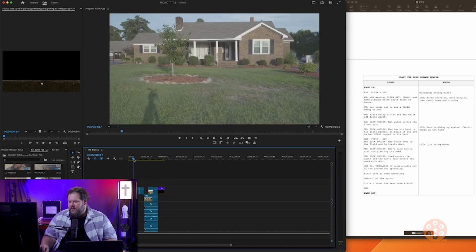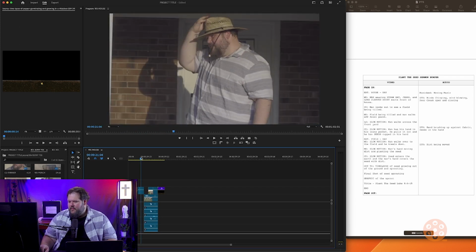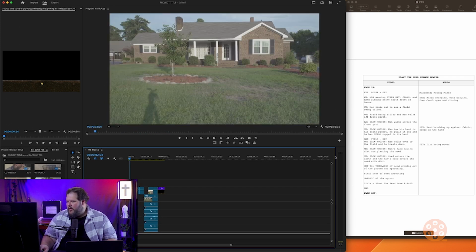All right, so what are we missing here? There's something that's really missing here. It's music and sound effects. The music is where the feeling comes in. The sound effects is what helps tell the story. Music is what brings in the emotion, and sound effects is what helps tell the story.